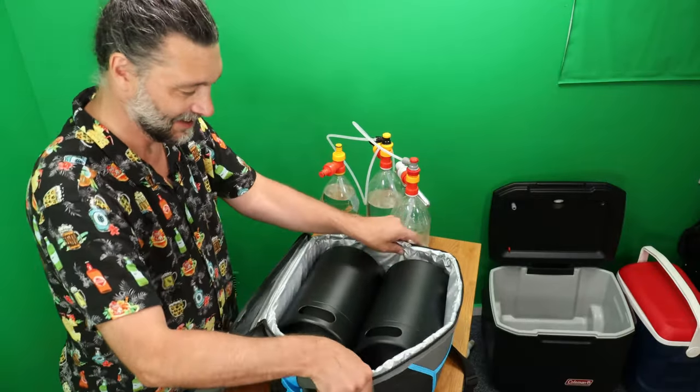So then to stop using the small cartridges like this, you'd want the SodaStream conversion kit to use the SodaStream adapter. So there we go.